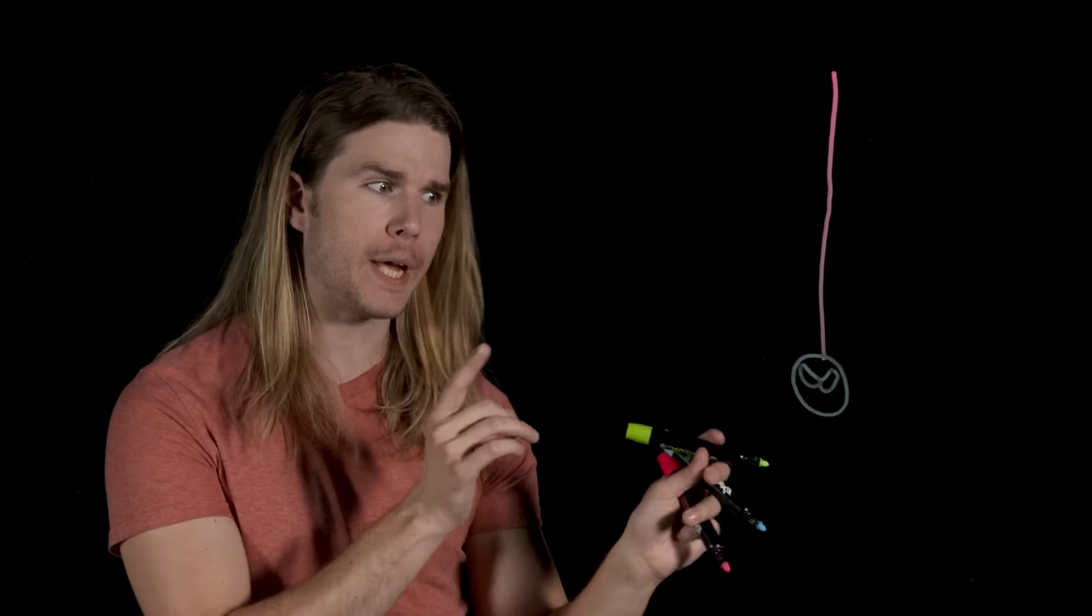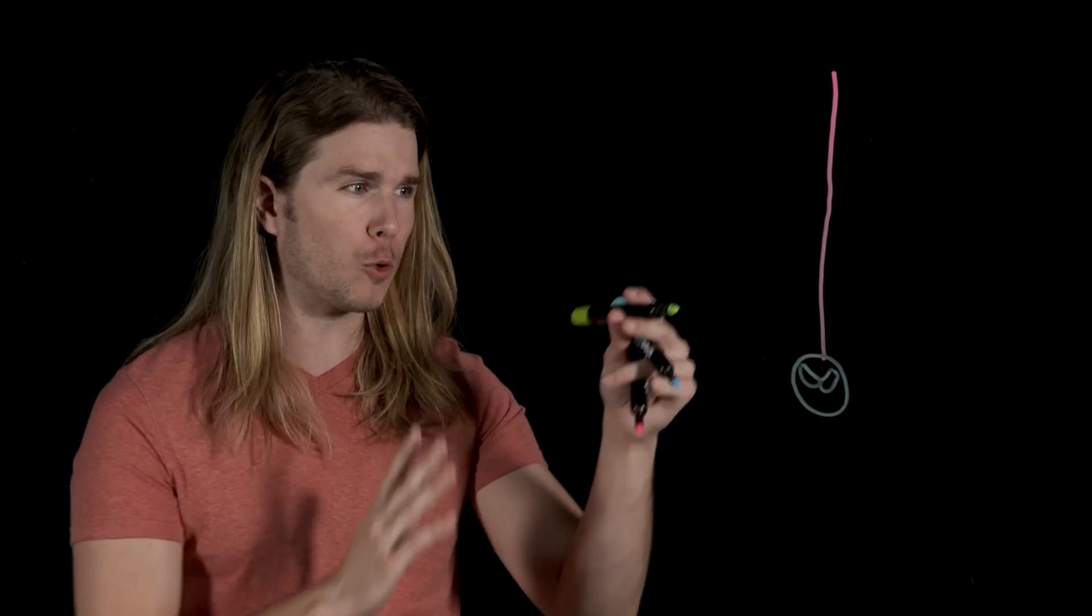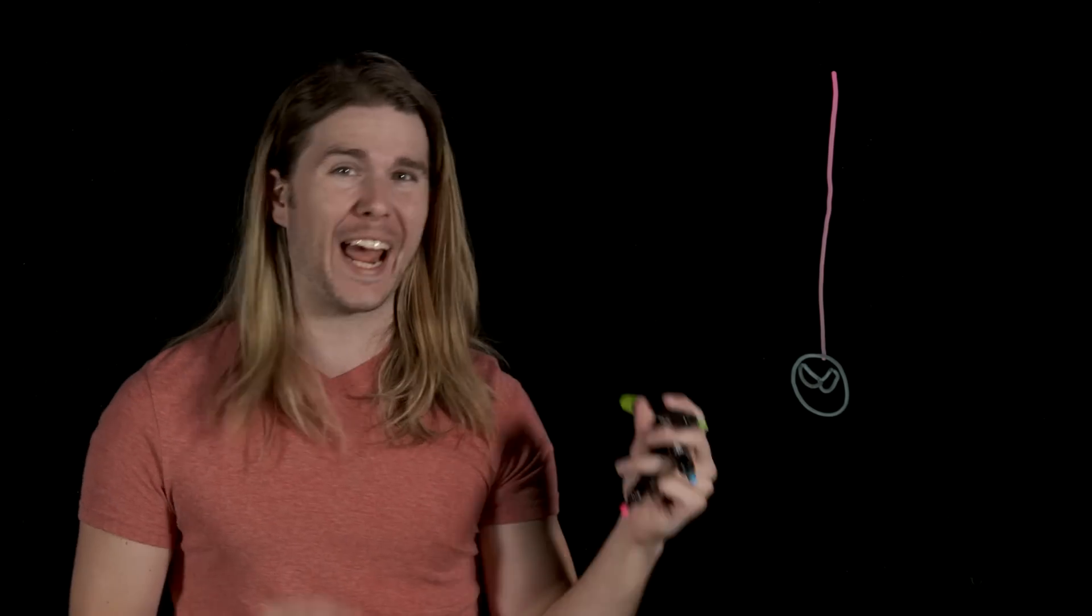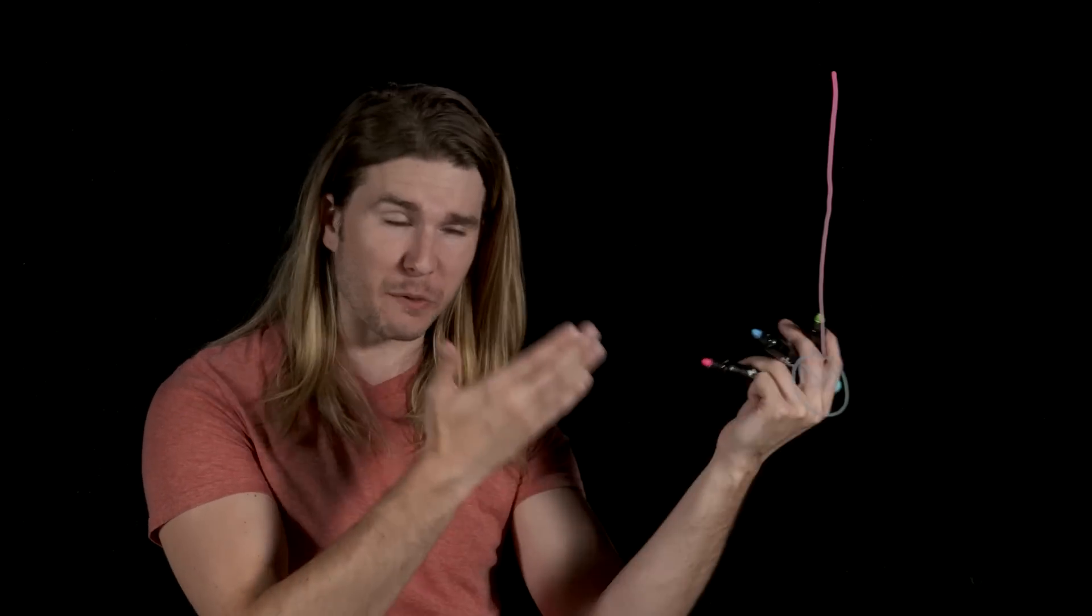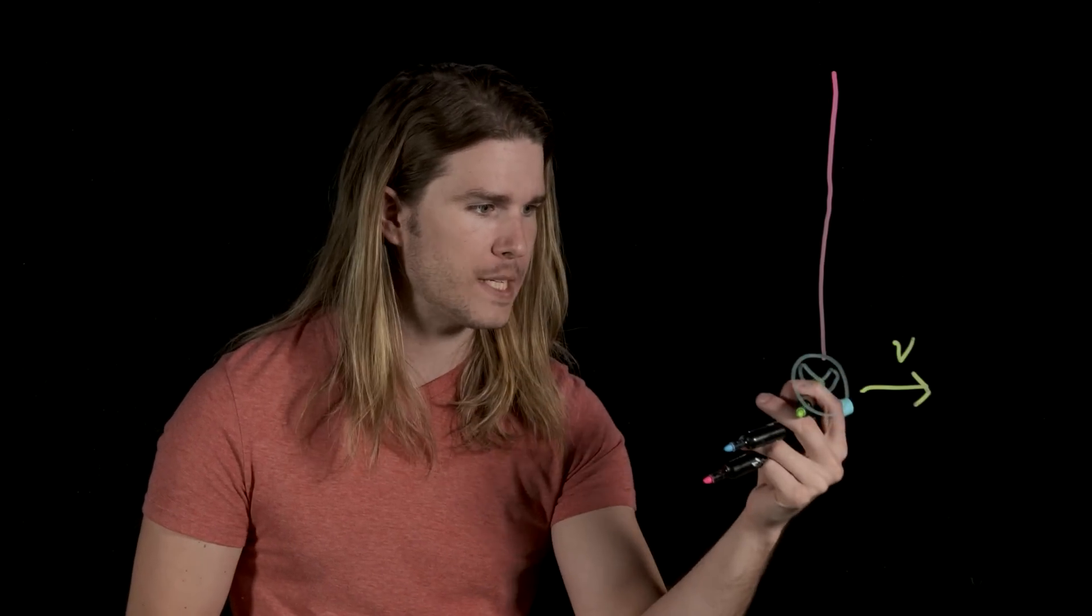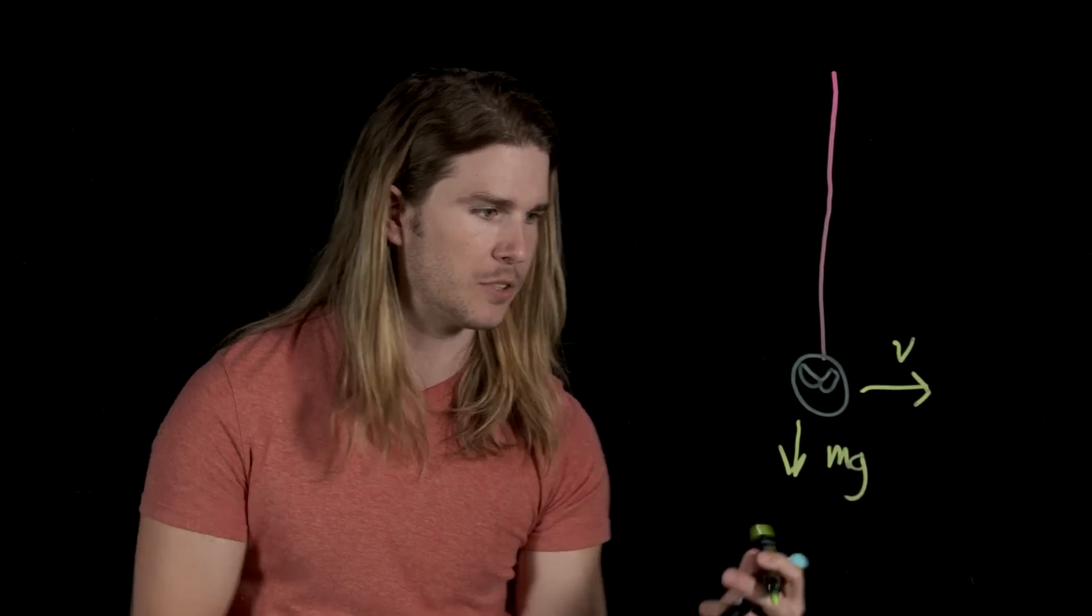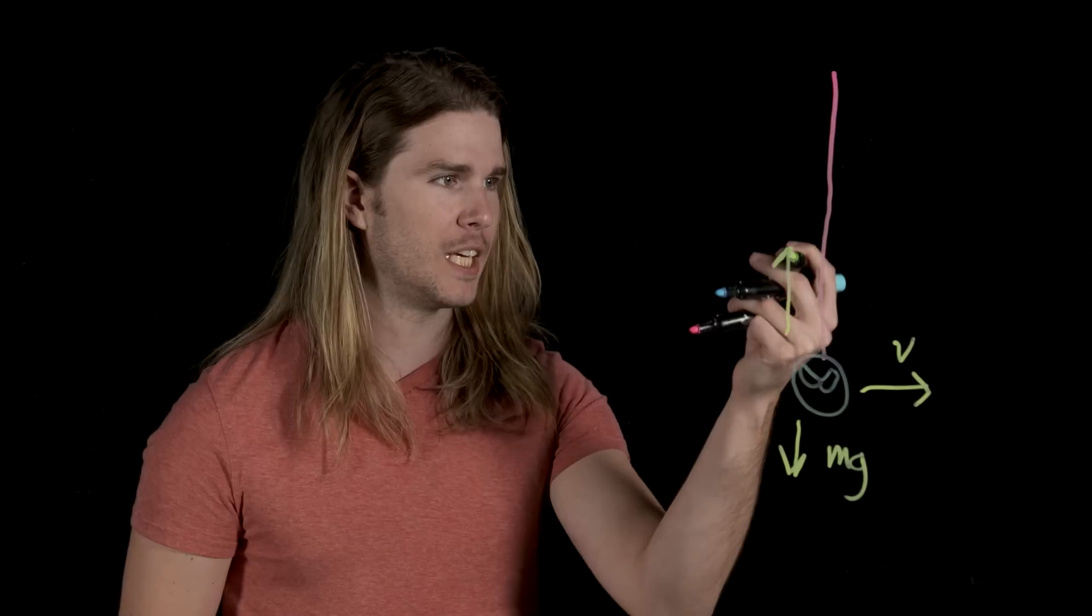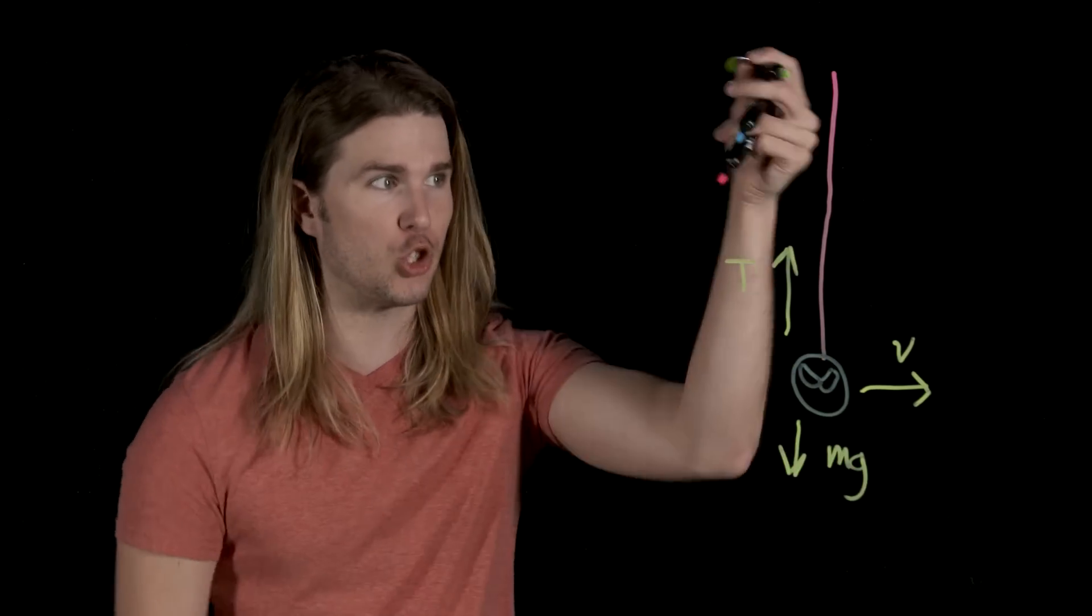Now for the physics. To find out how strong an actual line of spider silk would have to be, we have to look at the forces involved during one of these swings. And in a parabolic arc, the forces on the string are at the highest when it's at the bottom of this arc. So here you have Spider-Man, which is assumed to be a sphere, with a velocity going this way, a weight of gravity pulling Peter Parker down, or mass times the acceleration due to gravity, and a tension in the string. This is what we're going to have to work with to determine the strength here.